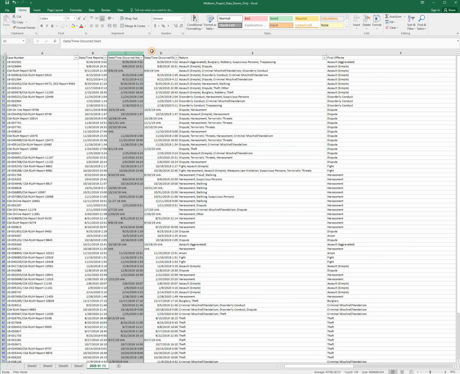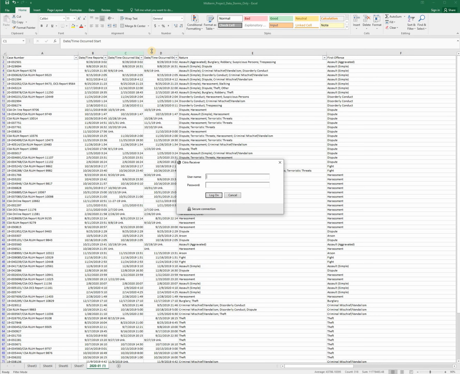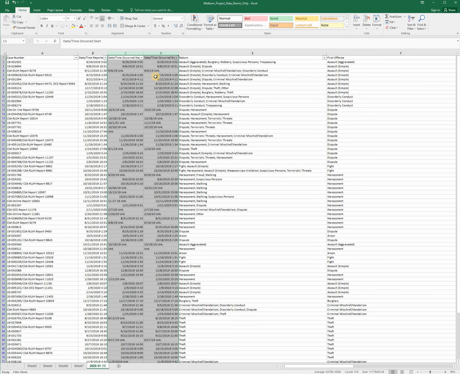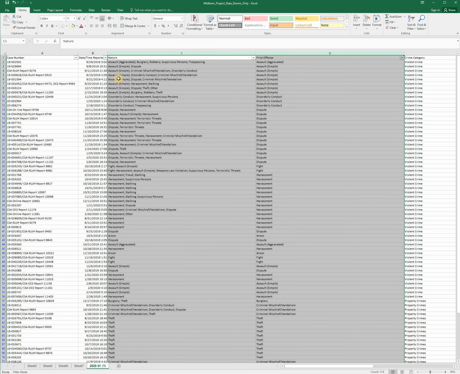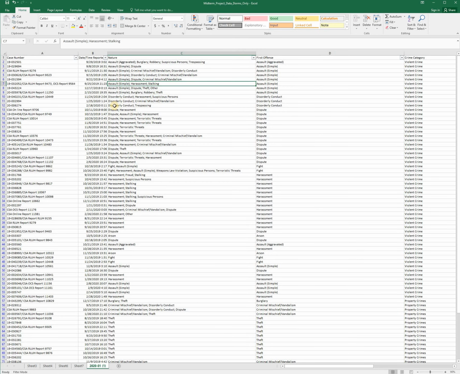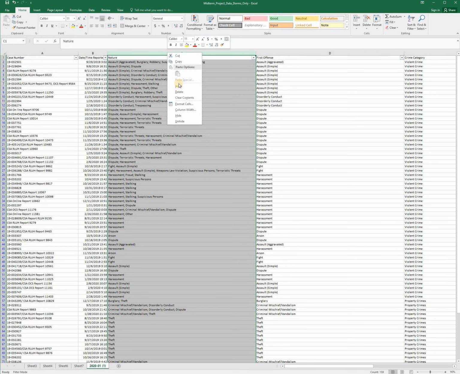So just to make this easier, I'm going to delete these two variables. Again, you don't have to do that, and I normally wouldn't do that if I was working with real crime data, but just for the project we will.